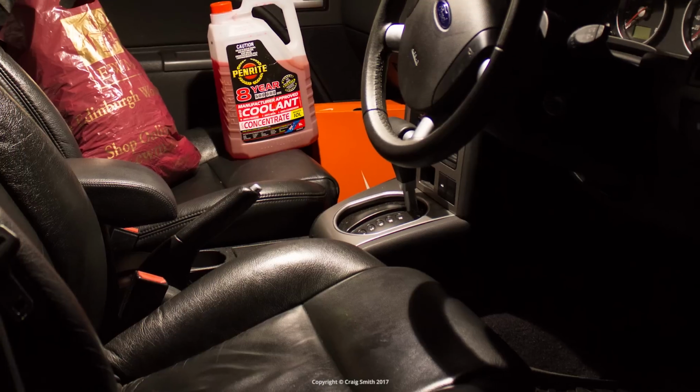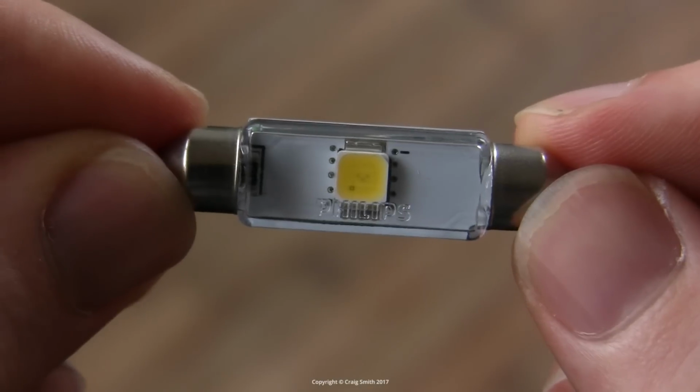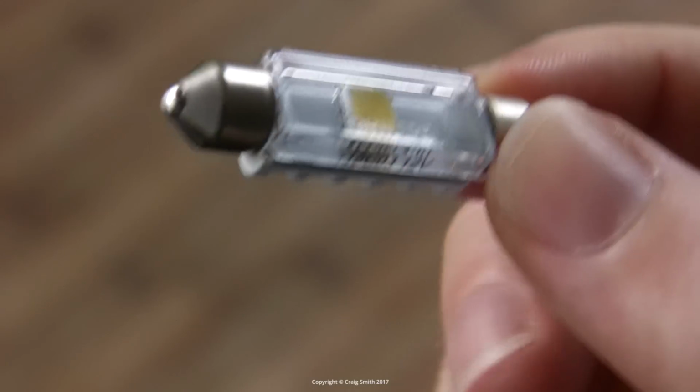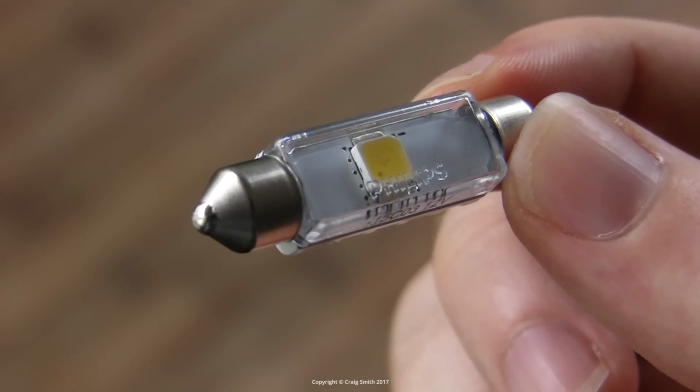The Philips bulb would really benefit from a diffuser in front of its chip to kind of try to get away from this issue. But anyway, that's really a minor complaint. I just wanted to mention it there for the people who might care about that sort of thing. And in general, I'm definitely giving this thing from Philips a positive review.